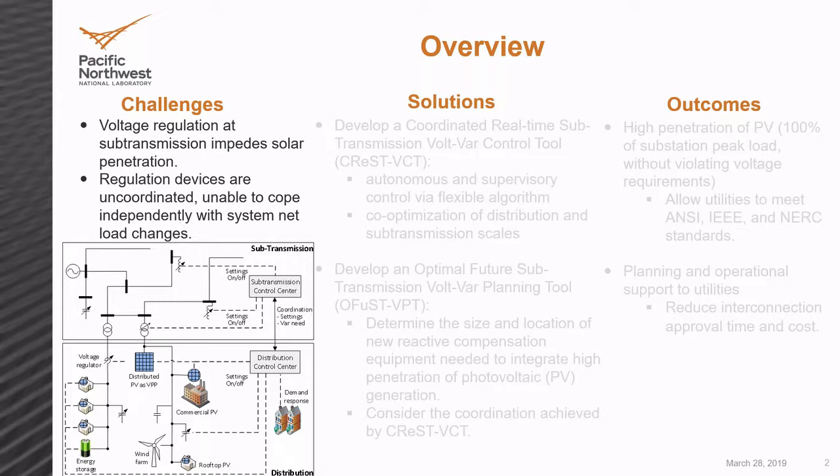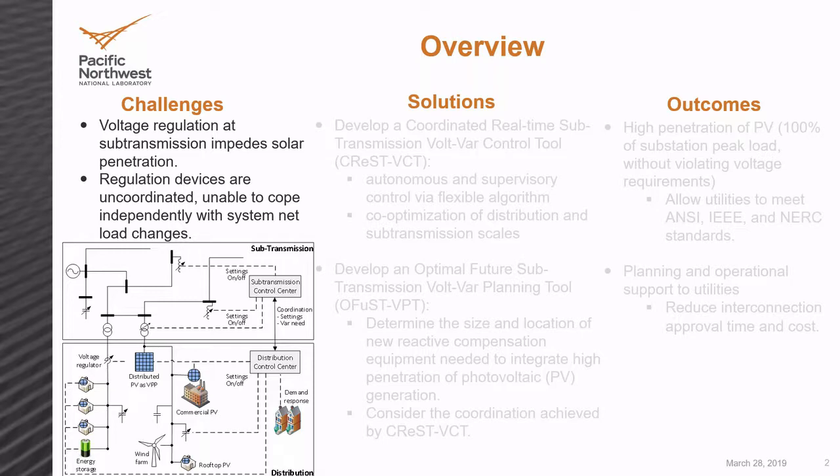So you put a capacitor bank in a substation to support reactive power. For those of you who are not familiar with reactive power, it is this other component of power: there are real power and reactive power. You pay for real power, but reactive power is important to provide voltage support. It's needed for induction motors, like in your air conditioner at home, which consume reactive power. So typically reactive power is provided locally by capacitor banks, but with higher penetration of distributed PV, the need for reactive power could be lower because of the reverse power flow, and as a result you start to see a voltage problem.